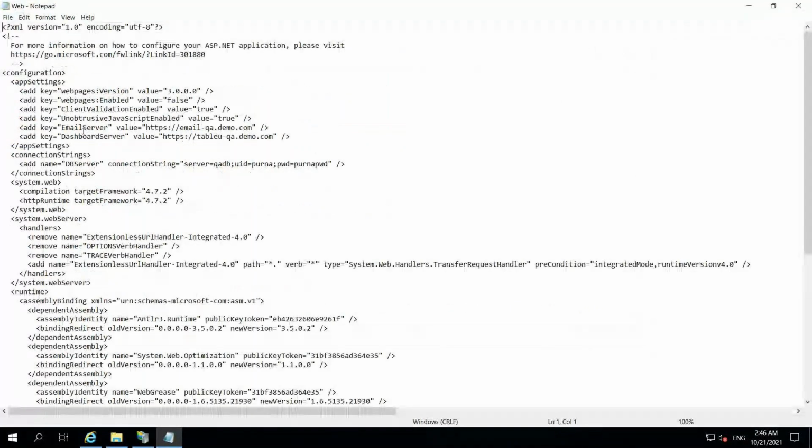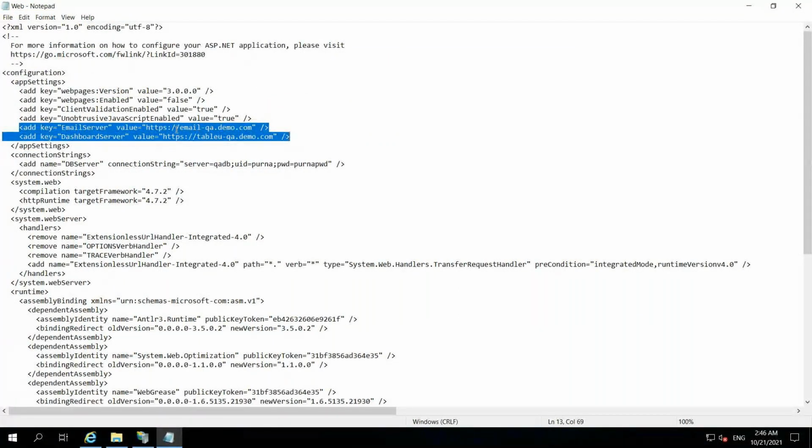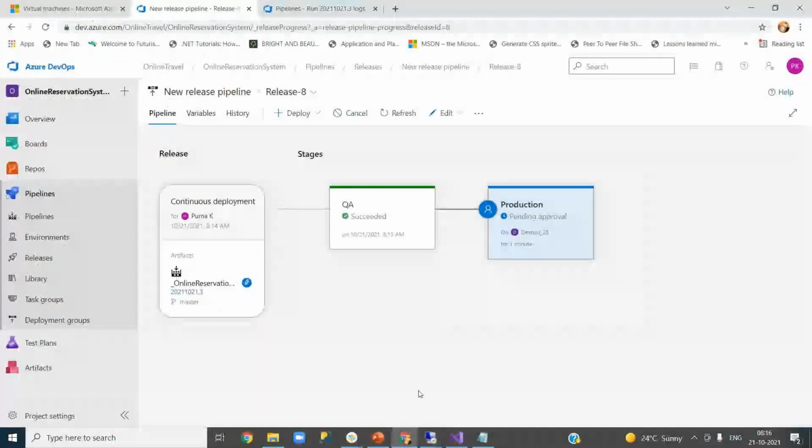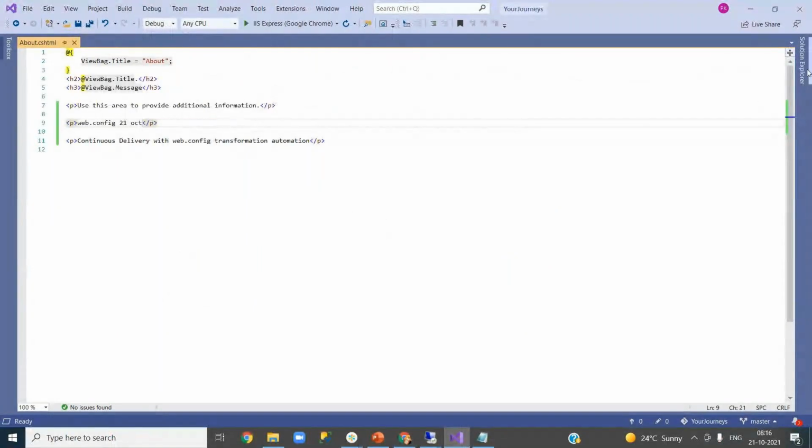So what is the web.config you see now here? In the email server, email QA, tableau QA, and then QADB, right? But in my Visual Studio, what I have? Different, right? I have different entries, isn't it?